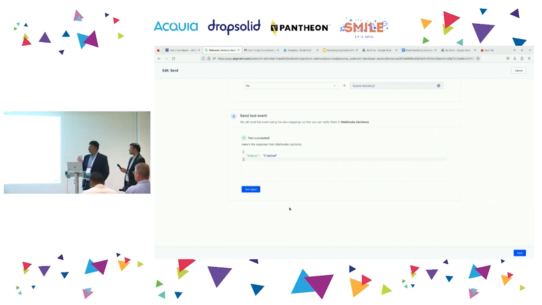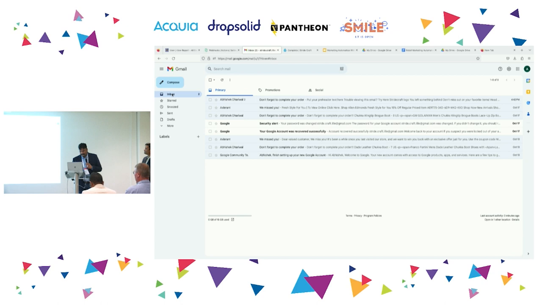Yeah. So by hitting that, we are sending this test data to our Mautic webhook. As a response, it suggests that the data push was a success, which means that entry has already been registered with our Mautic instance. Now we should have received the email at this point. Maybe Mautic will take some time to execute that campaign. I think the cron needs to run, so it will take a minute or two. Yeah. So while we wait for that email, right?